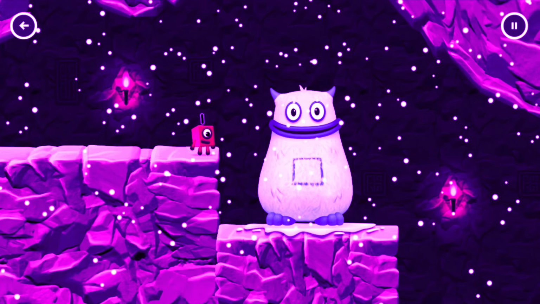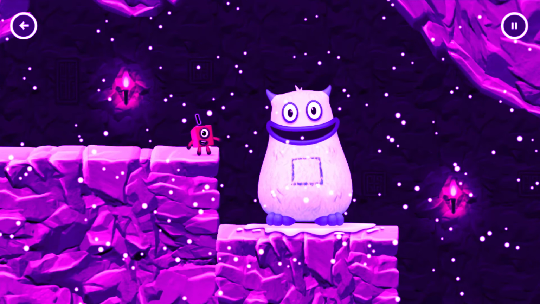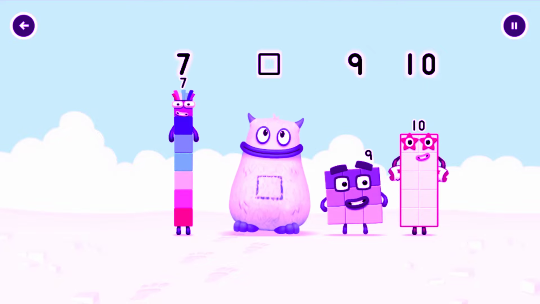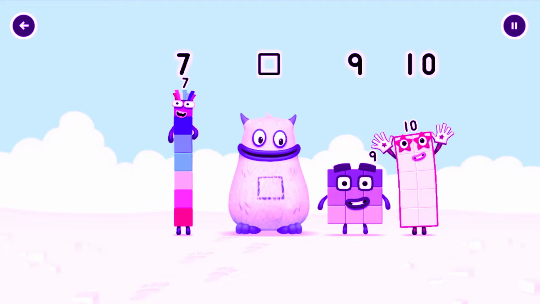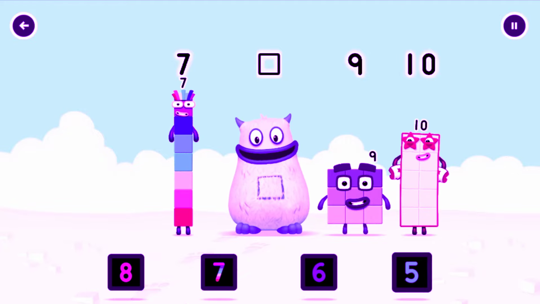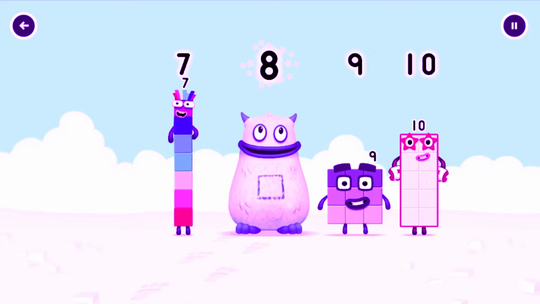Yum, yum. There's someone in my tum. Find the missing number to reveal who's inside Big Tum's tum. Seven. Yum. Nine. Ten. Yum, yum. Who's in my tum? Eight. You got it.